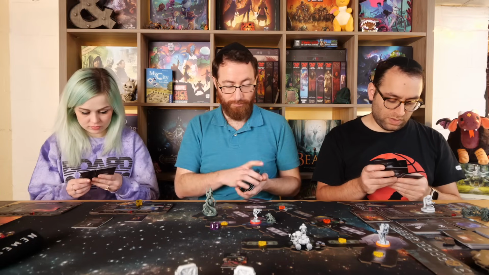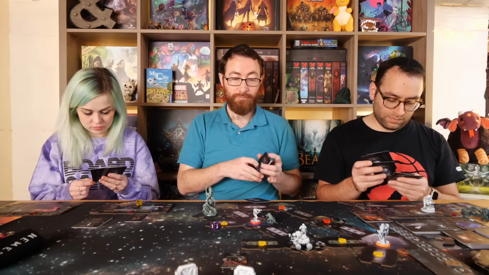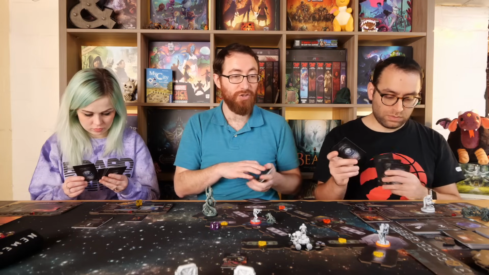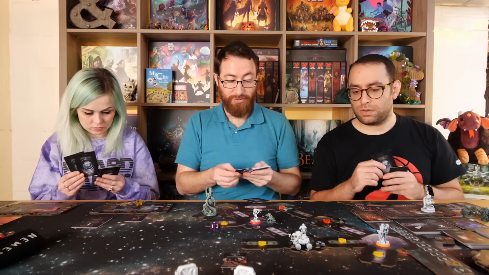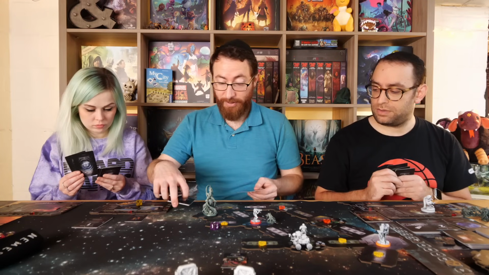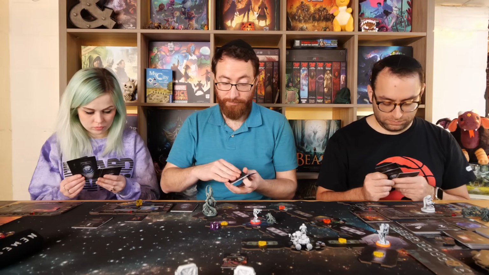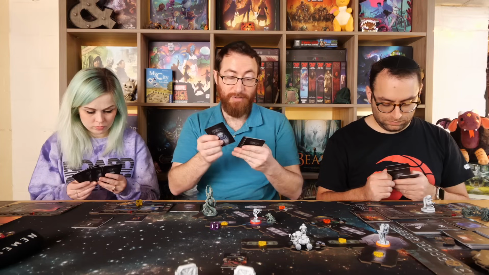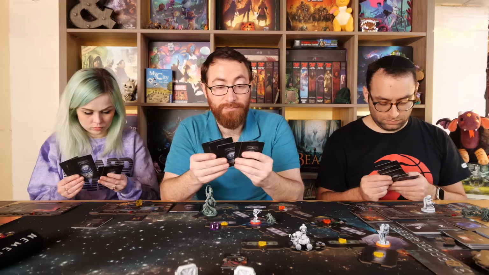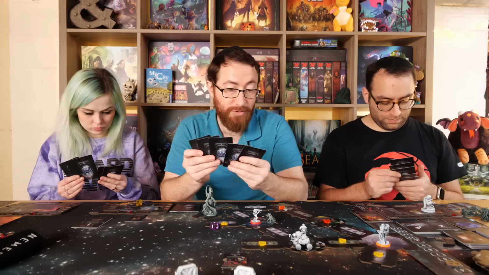Okay, so I think we'll run forward. Well, I mean, we want to secure the rooms. Hold up, let me see what I draw, because if it's worth it, I mean, I could do that, if it's possible. Okay. So, do I have room secure? I do not have room secure, so I cannot help you in that sense. Neither do I. Do you have room secure? Nope. Okay.